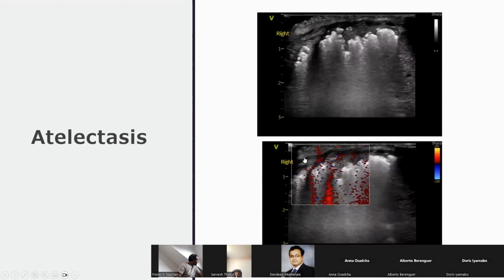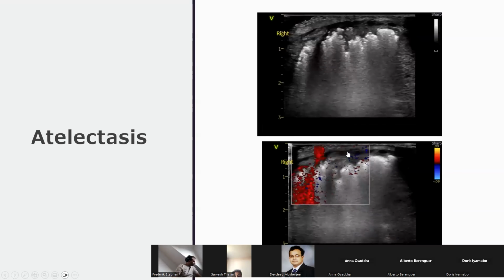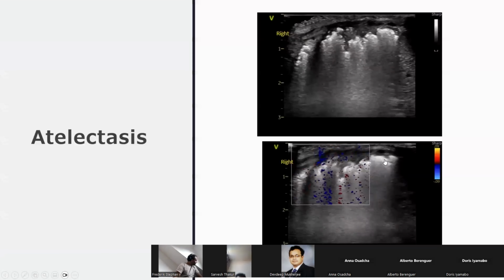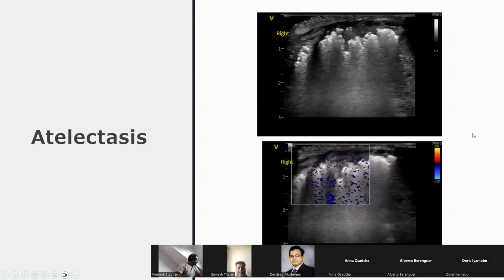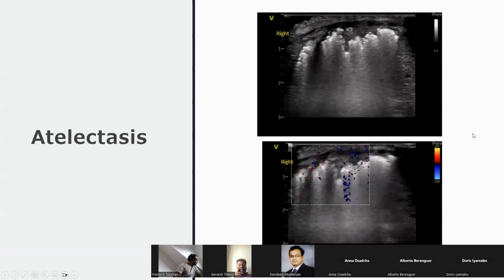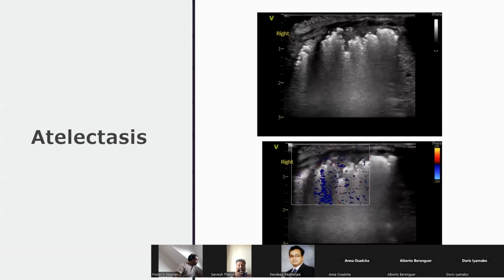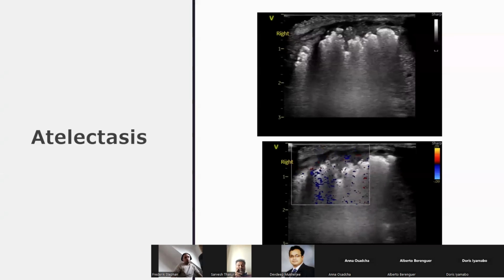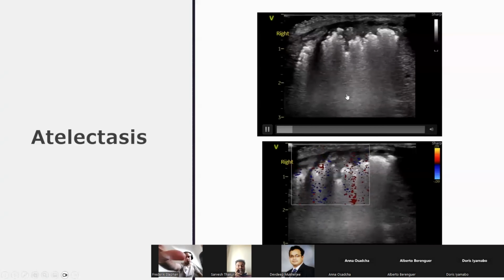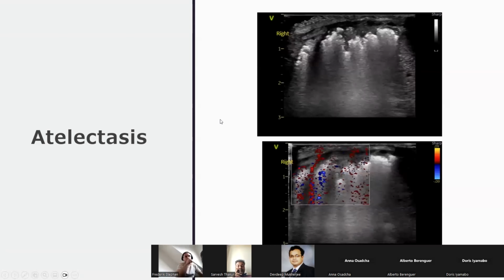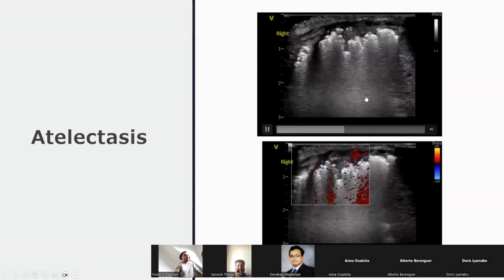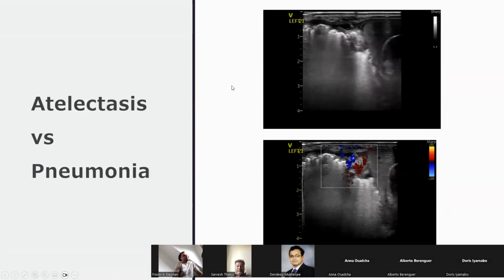But clearly what you can see is a diffuse speckling in this region. So I have Dopplered it and I can't see any blood vessels there. Again, I'm going to say to you that we cultured and started this baby on antibiotics. In the region that we work, I think with the incidence of gram-negative sepsis, it is a no-brainer. I think you just cannot risk it, as well as with the medical legal consequences.